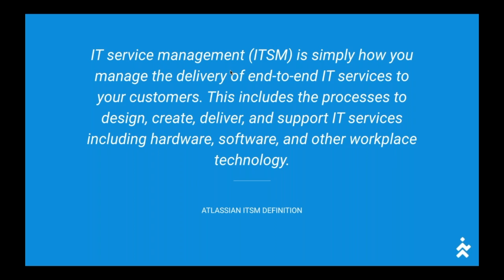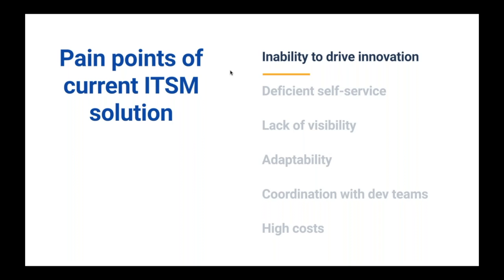Okay, so let's start with the ITSM definition. This is very important: design, create, deliver, and support IT service, including hardware, software, and other workplace technology as well. So the idea is not to focus only on one team, but to integrate the teams: how we can support, how we can work on the development side, how we can deliver that, and how we can support again. So how we can use all this information, even connecting the DevOps solution as well. So ITSM is the best practice to use for your service information.